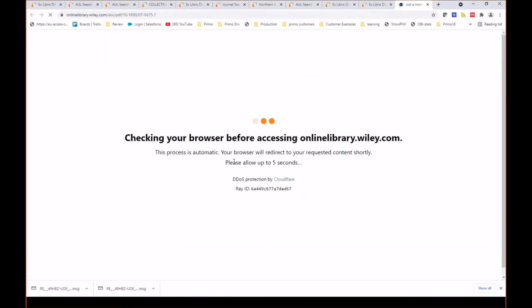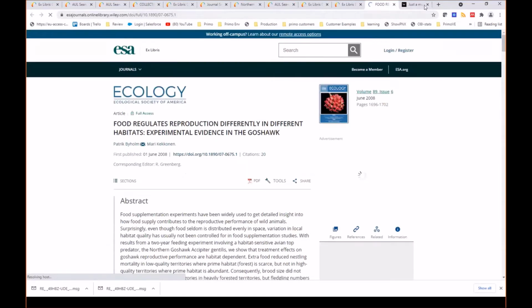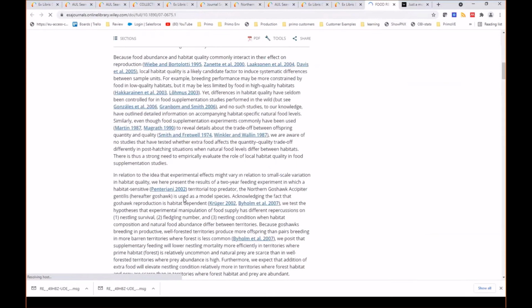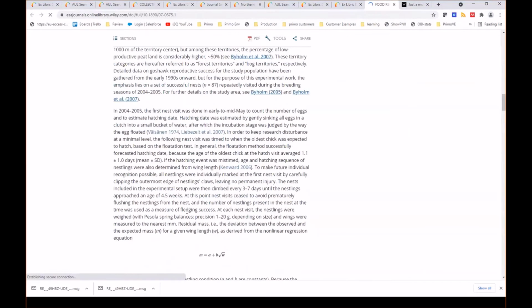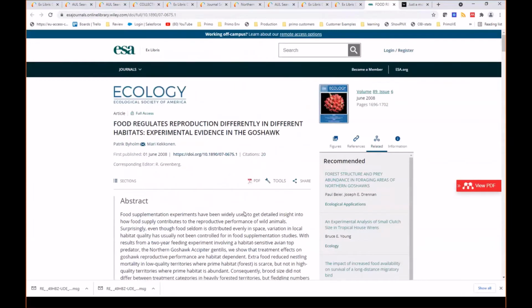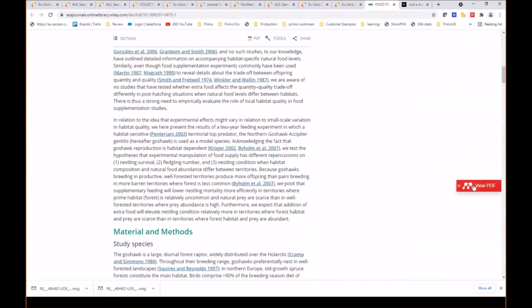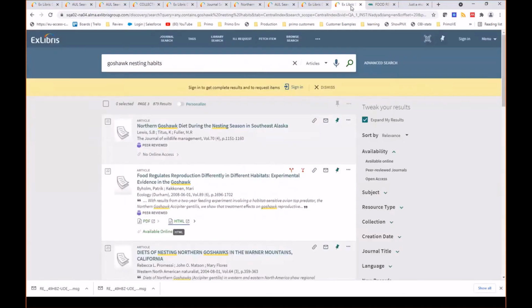Okay, access to the PDF. Okay, it worked before. It took me before to the PDF. Let me find another. Okay, and I'm looking into the HTML. Yeah, this is a link to the HTML showing me this is a link to the full text with the HTML with a link to that.